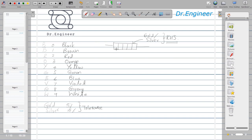Just for an assumption, let's take the first color as red, the second color as green, and the third color as, let's say, brown. For the first and second digits, you just directly write the value of that color. So red is 2, green is 5. The third color you write as a power of 10, and brown is 1, so 10 to the power 1. So the value is 250 ohms.